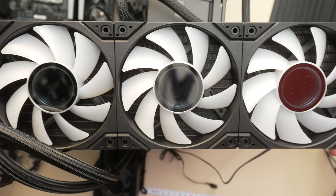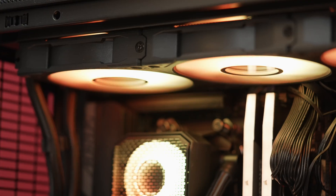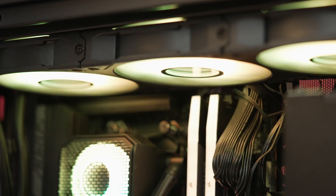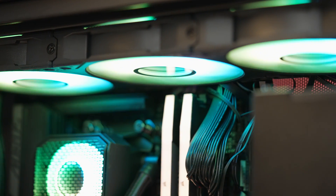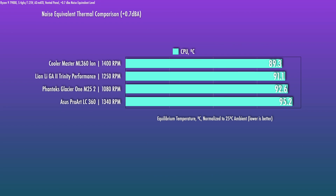This was set up in the Lianli A3M ATX as a top exhaust. The 7900X is the test CPU here, running at 170 watts package power in Blender. The pump was at 100% for consistency throughout testing, and I set the VRM fan at a low 20% level so as not to affect or color the noise level. I'm comparing against some other higher-performing units where applicable, with RPM set to match equal noise intervals.